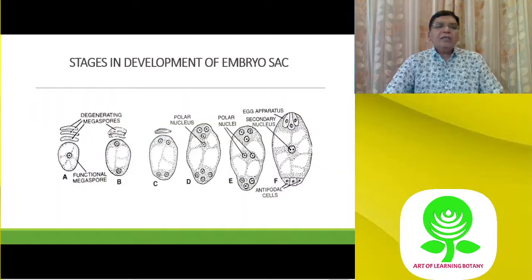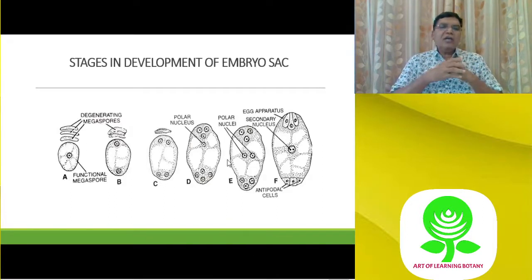The megaspore development occurs mainly by mitosis. So it is a 3 stage sequence. One is mitotic division. There are 3 mitotic divisions here. And there is cellularization. Cells will be formed, not just a wall; plasma will be formed around each nucleus. There is cellular organization, and there is cellular differentiation. So therefore, this megaspore developing into an embryo sac is a sequential process. Now let us see how it happens.